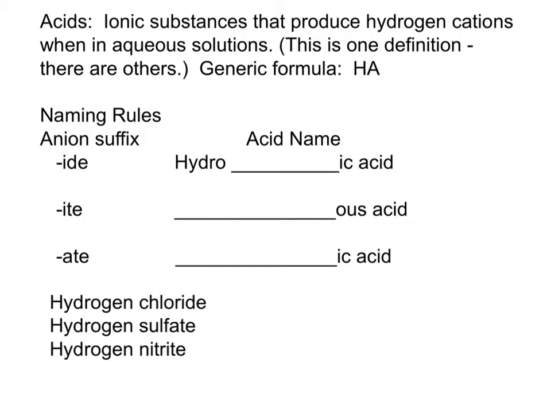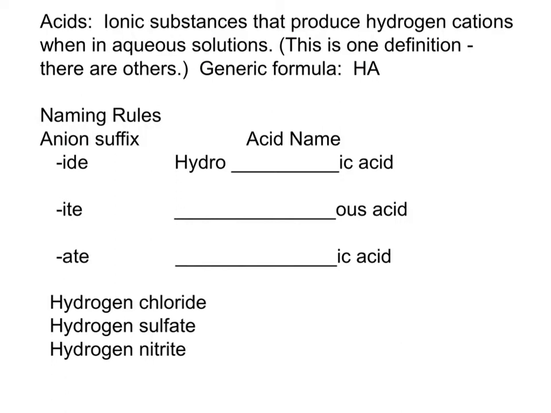So if the anion ends in "ite," nitrite, phosphite, then the acid's name is going to be the stem of the anion's name with the -ous suffix and the word acid. If it is an "ate" ion, oxalate or sulfate, then it's going to be stem-ic acid. So if you copy that down, then let's try to apply that in a situation down below.